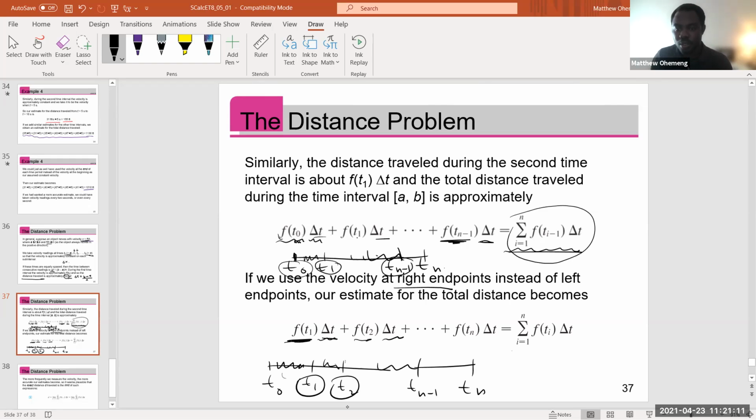This simplifies to what? That sigma notation. So as I said, it's the same as the area problem, just that this one you're dealing with time, right? And then the function could be a velocity function. Yeah. Please, any questions so far?